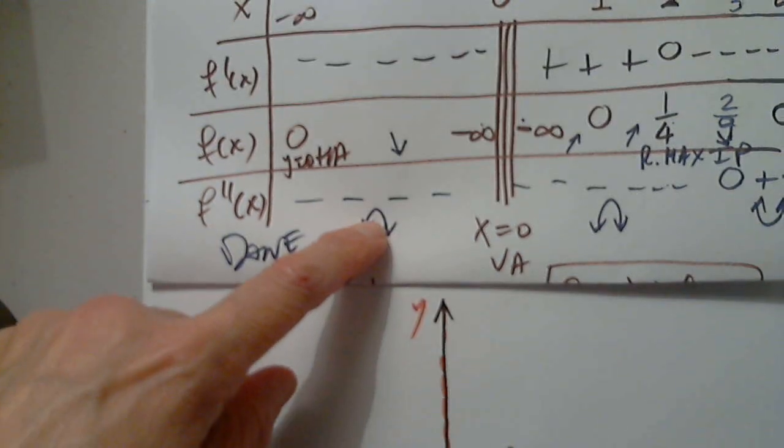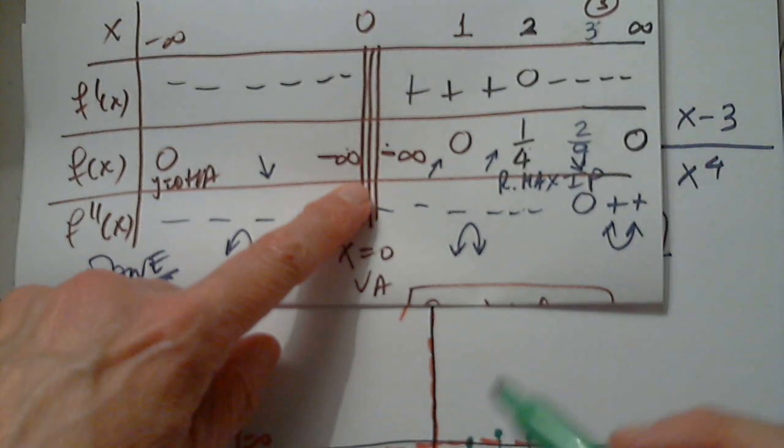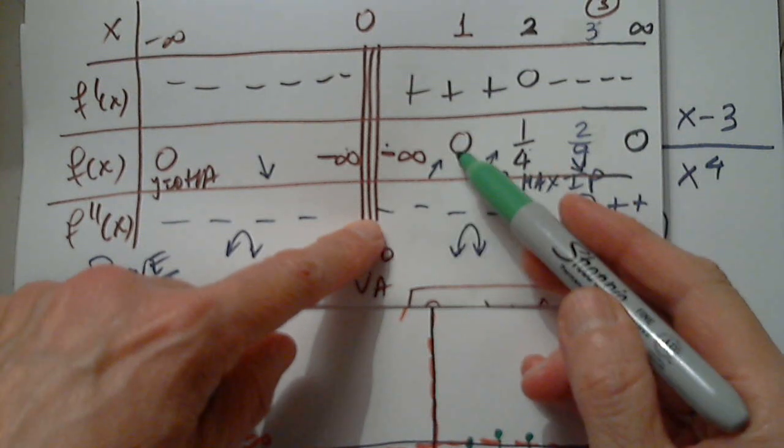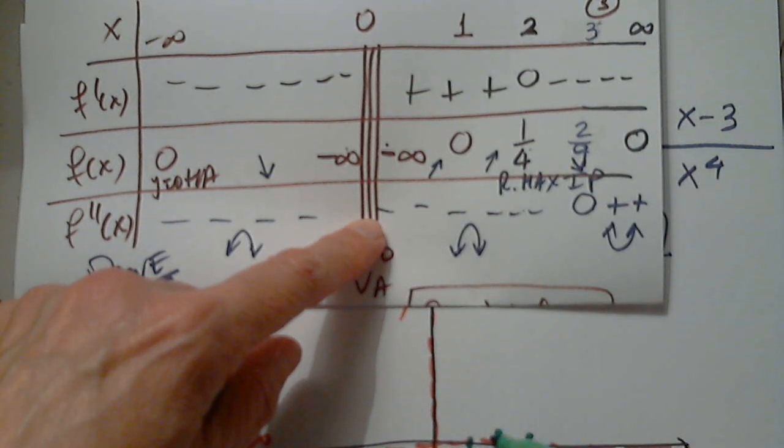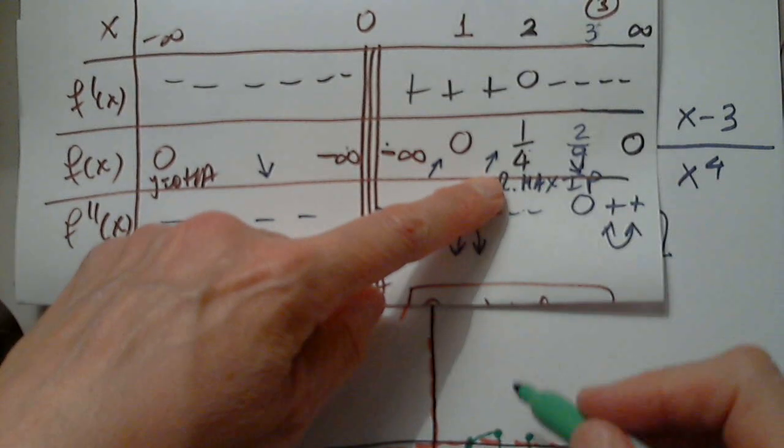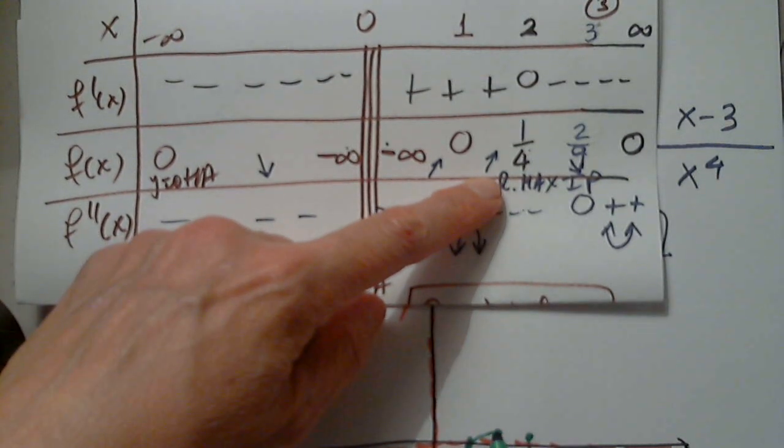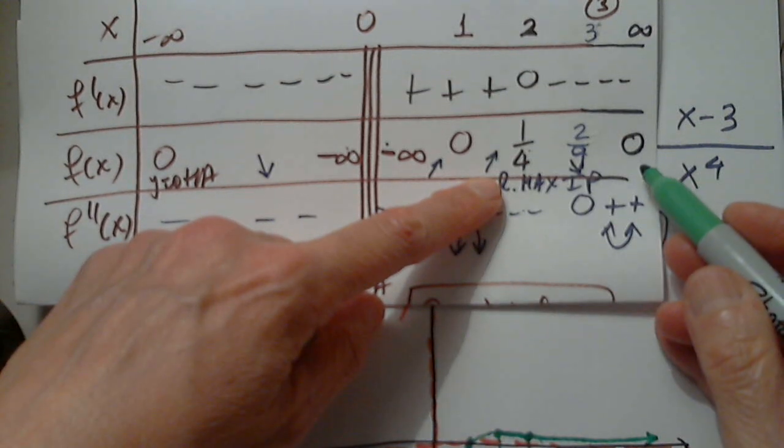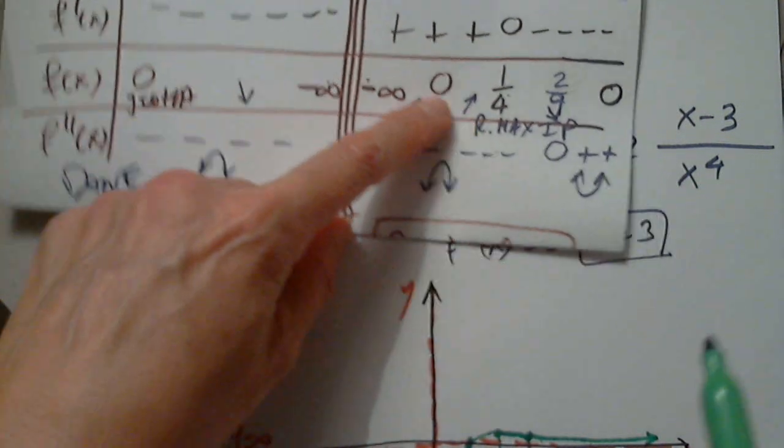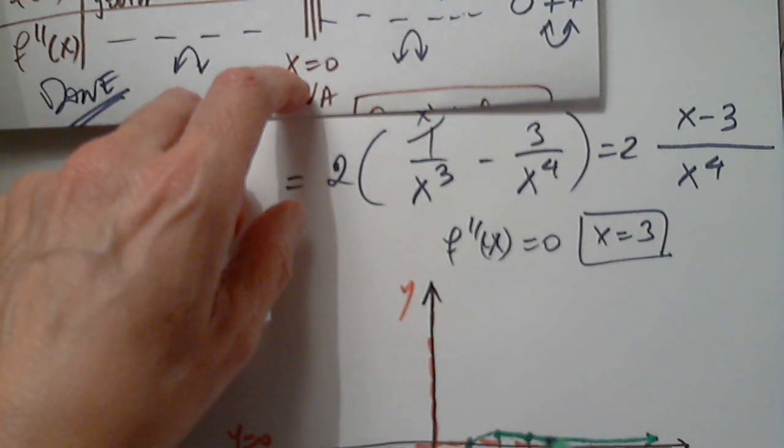Okay. Now, on the other side. It's coming from negative infinity. Increasing to 0. Opening down. Getting to a maximum. Here it is. The first piece. It got to a maximum. It decreased to 2 over 9, where it changes concavity. Opening up. Getting closer and closer to the asymptote.